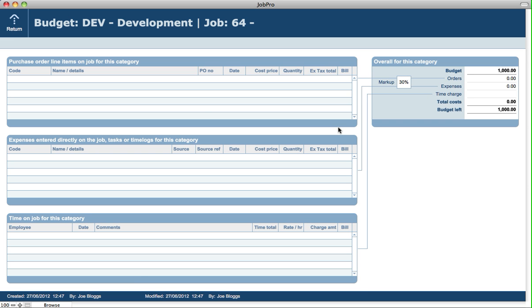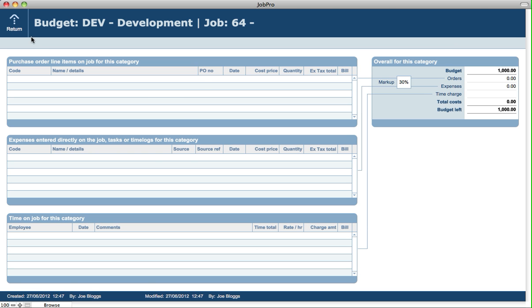You'll notice that the first two areas come through and have a markup applied to them, but the time logs use the charge out rate and don't actually apply a markup, because technically the charge out rate already has that applied. So these are the areas then that are going to deduct from this budget.